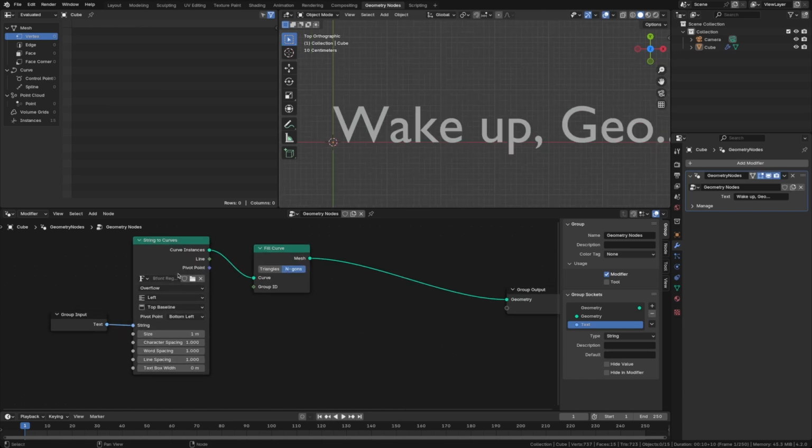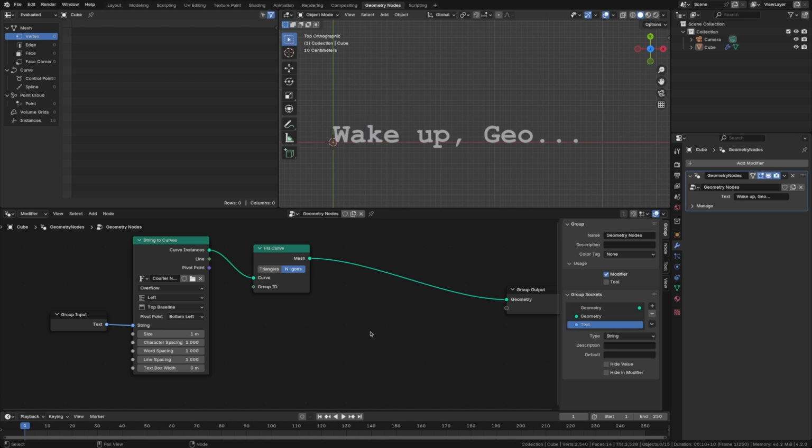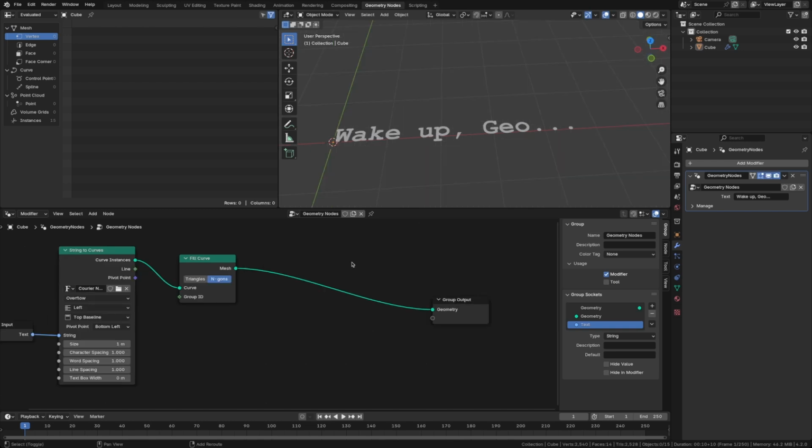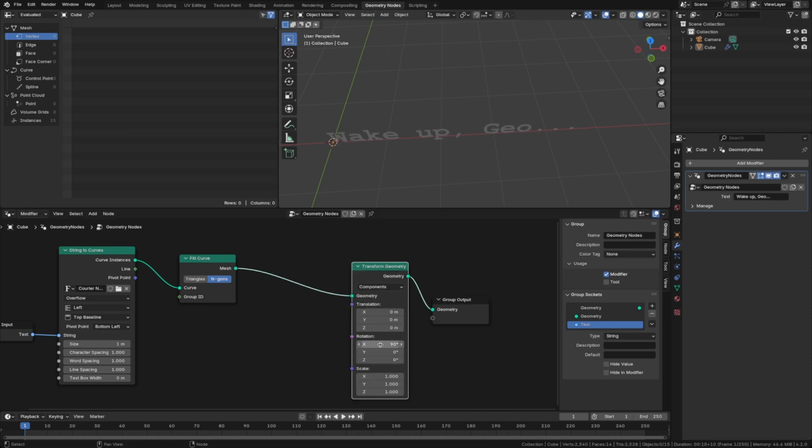So now I want to set the font, and I had to do a lookup, but the font that was used on the Matrix, because I want this to look like a matrix theme, is Courier New, but you can load in whatever font you like for your design. Actually, while we're at it, let's Shift A, add a transform geometry, and let's rotate that 90 degrees on X, just so we can see it from the front. It's just a lot easier to tumble on the front. So flat here is okay.